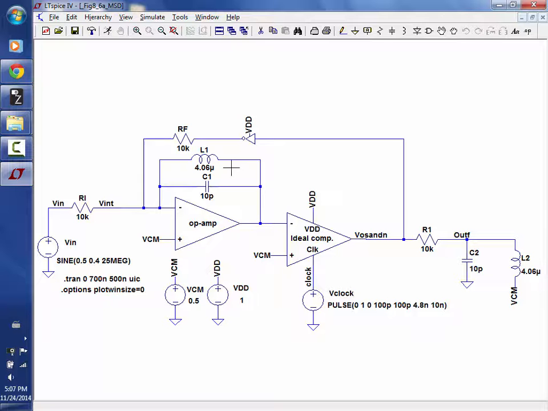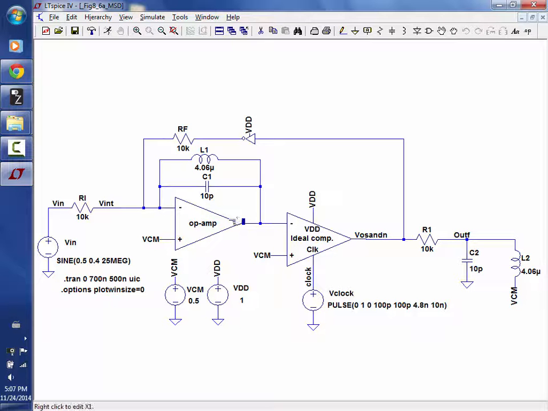See if the distortion tones go down. I'm using an active integrator to try to keep the integration voltage here constant, and so this will resonate or have an infinite gain at 25 megahertz. So I expect to see fewer spikes in the output spectrum. Before I go on, does anybody have any questions?